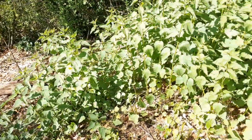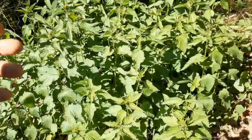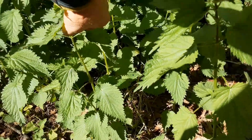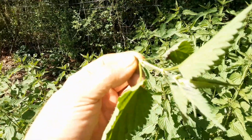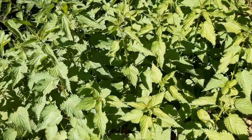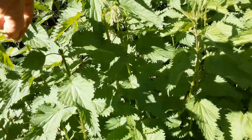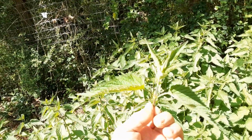That's a whole other topic, but then it has a more silica content in the seed, and I use that in my teas for the plants. But it's probably going to sting me. It's all right. Just gently pick it from the bottom. Now all those hairs that would have stung me, I was gentle with. Nothing's gotten me. We'll throw that in as well. A couple of those. It's a wonderful plant with a bad rap.